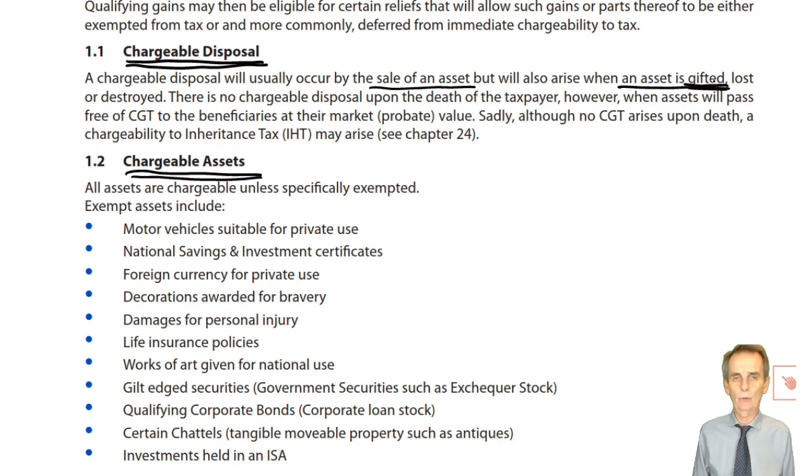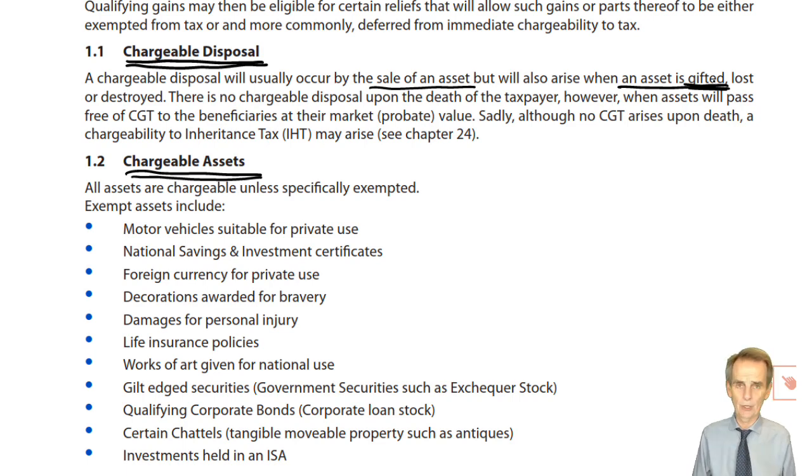And all it will simply allow is that the gain computed based on the market value, in the case of a gift relief claim, and a gift relief claim has to be available here, that we discuss in chapter 14. But if it is available, if this particular disposal of this particular asset is eligible for gift relief, it will allow the gain that we've now computed based on the donor, the person who has made the gift, to be deferred, not exempted. We're never going to exempt here in this situation. We are simply going to allow a deferral. We'll accept the fact that, okay, you didn't get any cash at this point, you gave it away. So we'll still compute the gain based on market value, but we'll allow you to defer that gain.